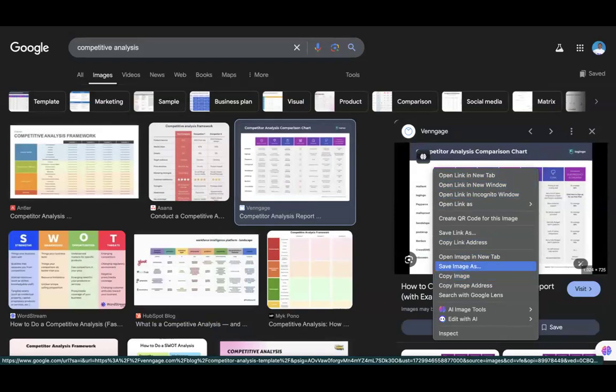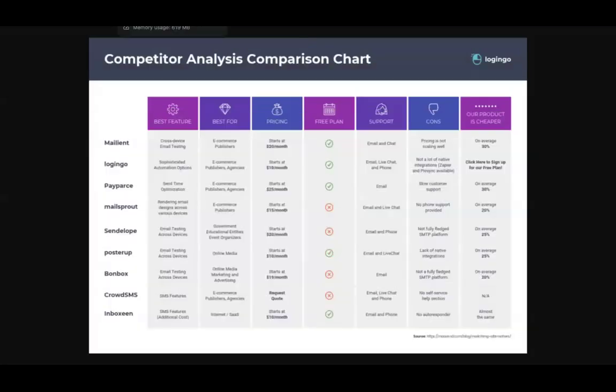So let's open this image in a new tab. As you can see, it's like a data table, like what we did yesterday. All you need to do is look for your competitors, then use anything based on what you've researched. You can now judge them using different parameters. You can use pricing, features, support, the apps they have, and their delivery time, for instance.